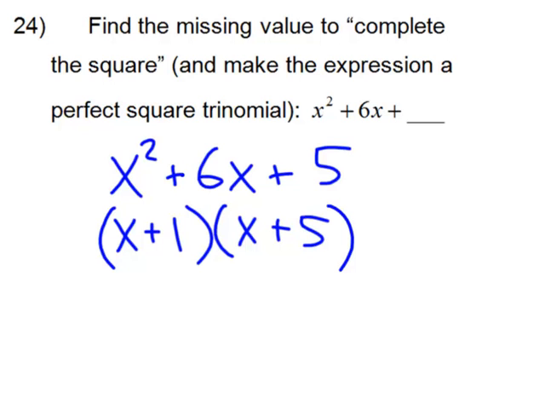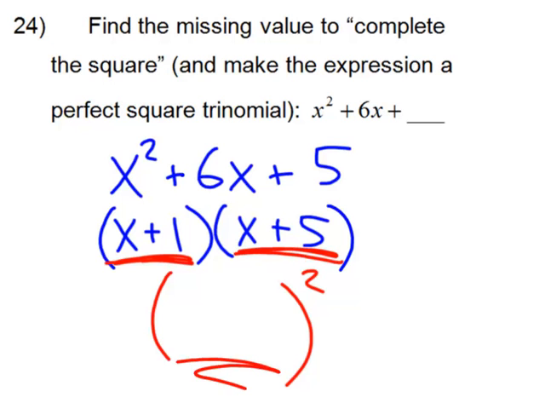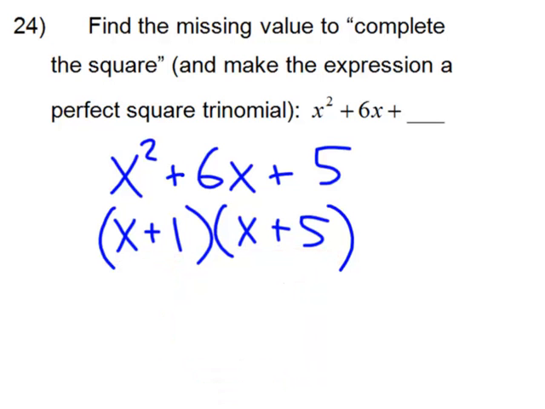But that is not a perfect square trinomial. Again, a perfect square means that I need to end up in the form of some binomial being squared. And I see that this and this are not the same thing, so it cannot be expressed as a perfect square. All right, so let's back up. Let's get rid of the 5s here. Let's get rid of that 5 and therefore get rid of this and this. What is the number that I can put both here and here? Again, it has to be the same number to make this a perfect square.